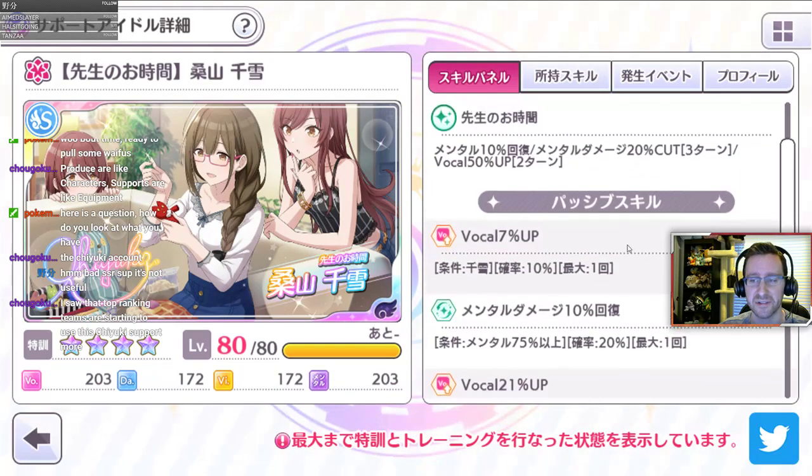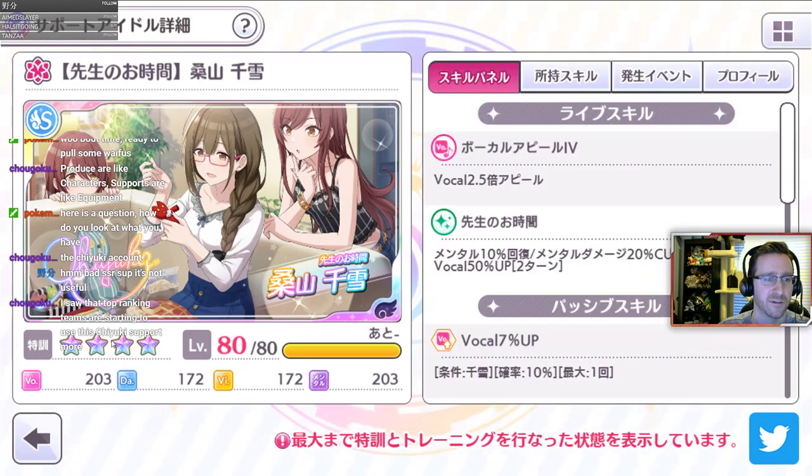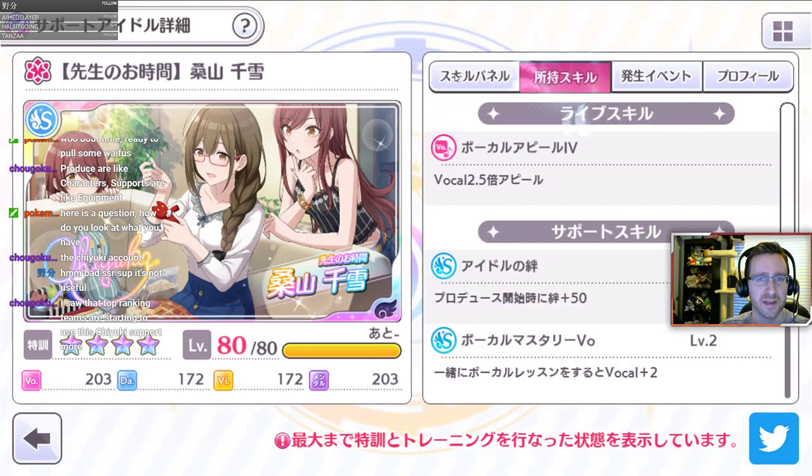Oh, I hear you, Cho. The more Alstro we get in top-ranking teams, the better. Chiyuki is 23. You are allowed to loot her. She even loots herself for you.